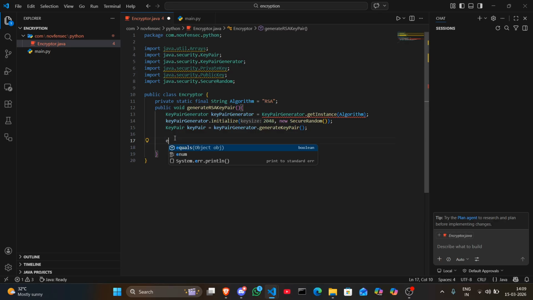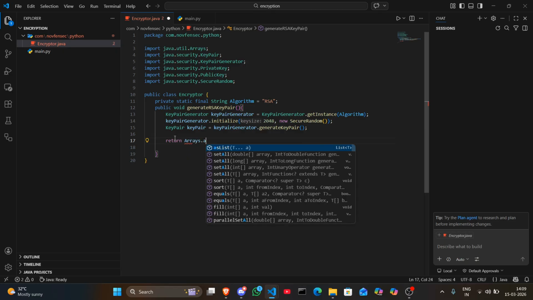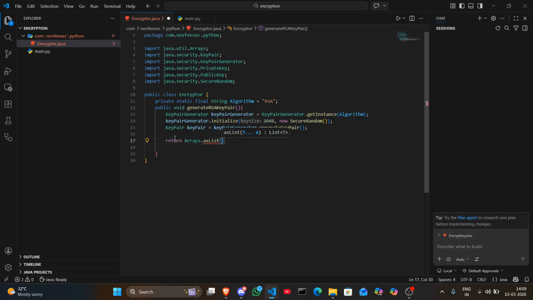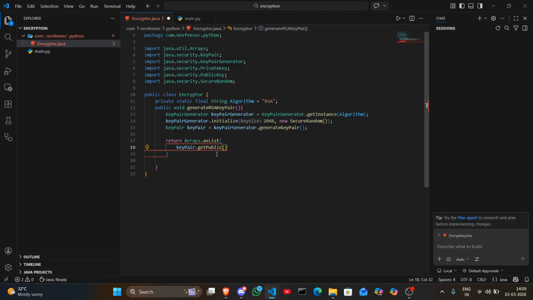So what we can do is return Arrays.asList, and here we can provide keyPair.getPublic().getEncoded(). The second thing will be keyPair.getPrivate().getEncoded().